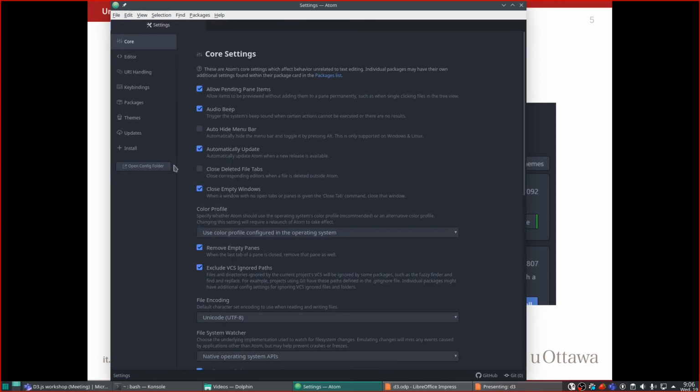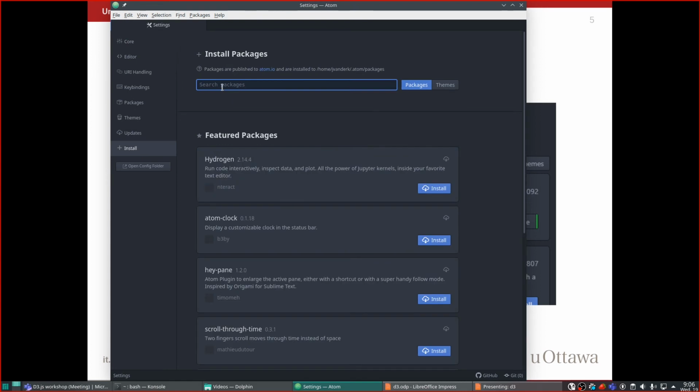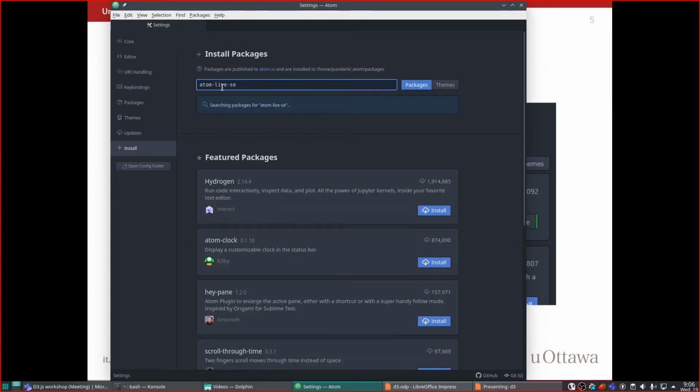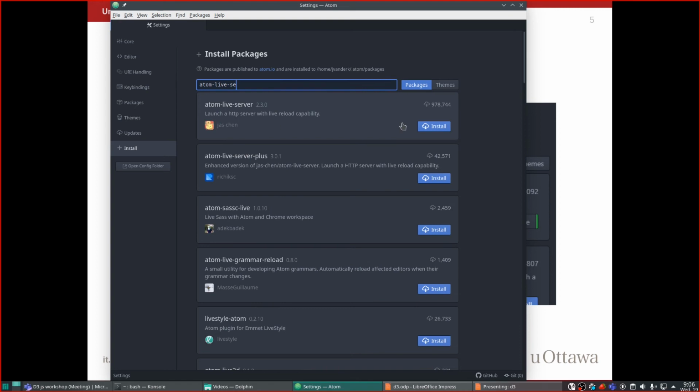Ah, there it is. Preferences, install, live server. There it is, install. I installed it on a different computer, and now I'm using this computer to do the seminar. Anyway, you can see now that it's installed.